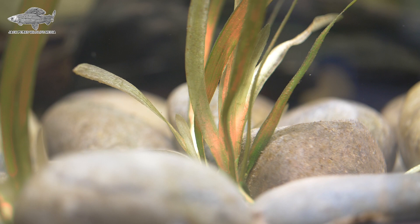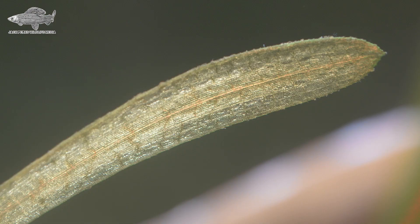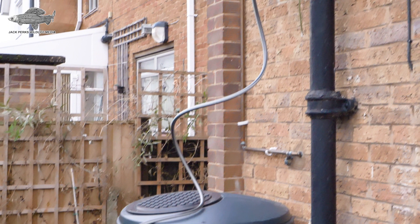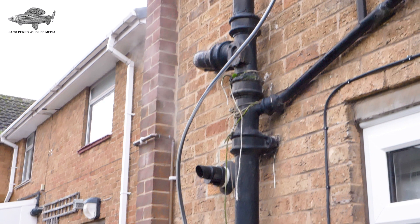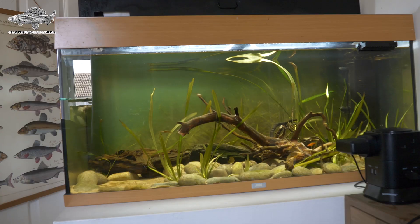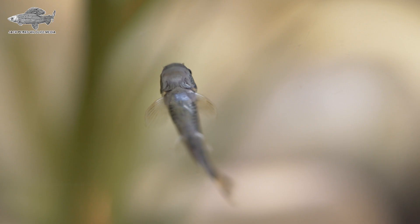I like to have plants in my aquarium, so I went with Vallisneria, which is really versatile and a European species that looks great in the flow. When it comes to adding water, this is a large tank so I went with the novel method of putting a hose pipe through my window and filling it up that way, which is much easier. I also added some pond water to add bacteria and microbes to the tank, then left it for a couple of weeks to settle and for the plant roots to take hold.